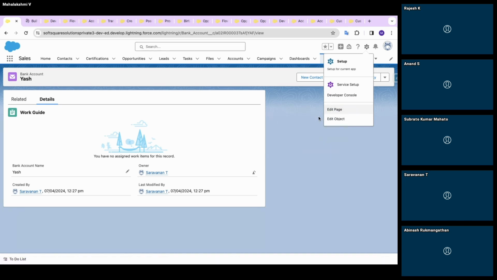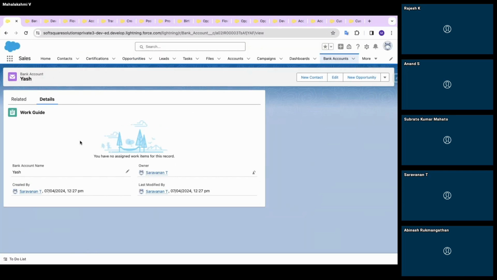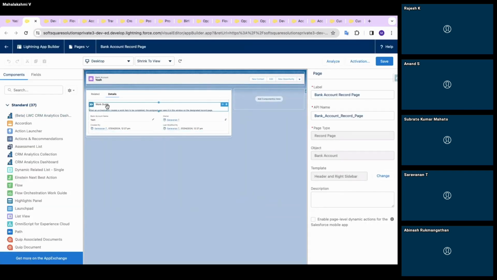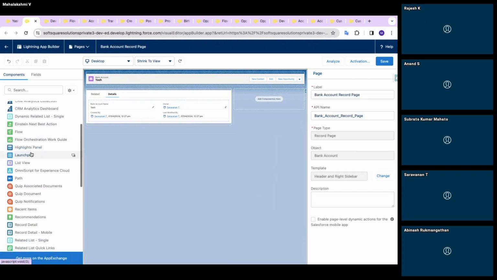to show the screen interaction. This is the work guide. We want to track and put inside that where we want to show that interaction elements. So here I already have tracked the work guide inside that detail page. Here we have that flow orchestration work guide.